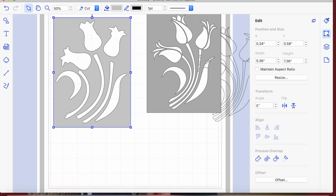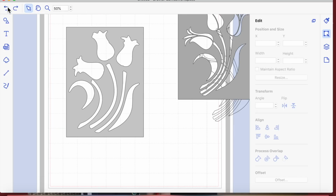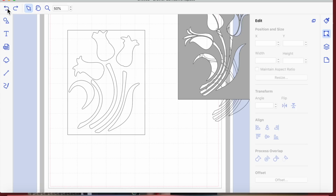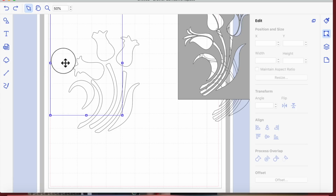So what we could do, I think what I will do, is undo what we've just done. Go back to that point. I always have these ideas afterwards, never before. So we're trying to get back to the point where we've not actually done the cutting, and we haven't now.